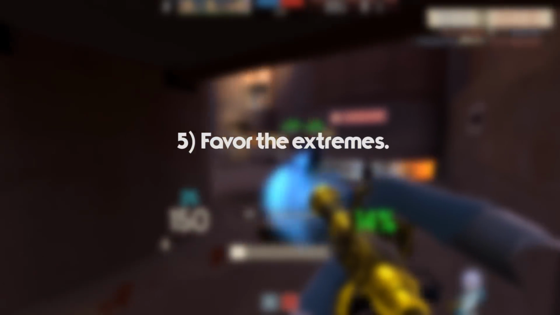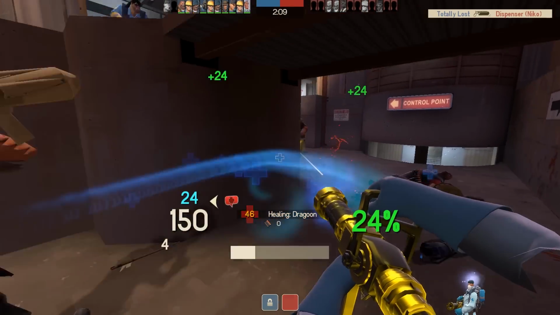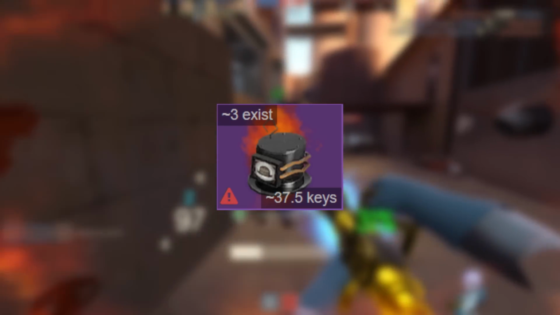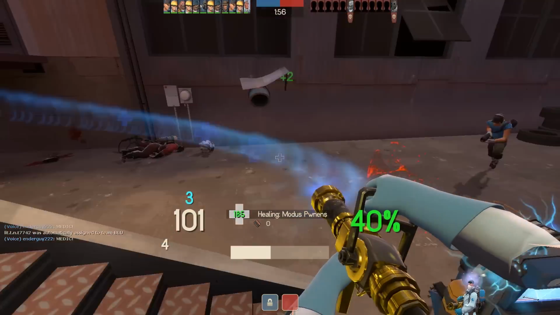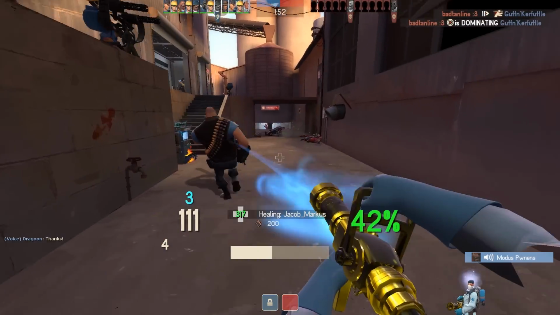Number 5. When offering, favor the extremes. Well, what do I mean by this? Unusuals and effects often are conflicting in their tier levels. For example, a Burning Flames Robo hat conflicts in that it has a super high tier effect on a horrible hat. However, you can easily play this to your advantage. A lot of people love having a really high tier effect on a low tier hat or having a really high tier hat with a low tier effect.